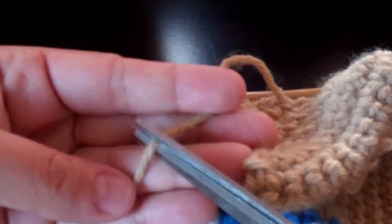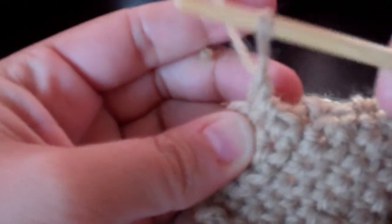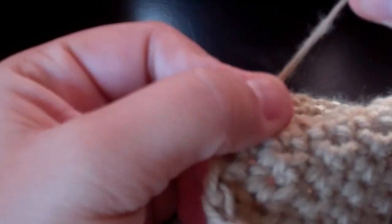So I'm going to cut my yarn, and what I'm going to do is just pull it all the way through. That's done with the ear flap.